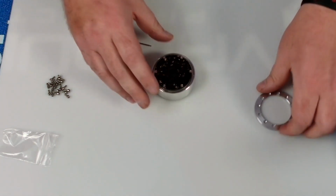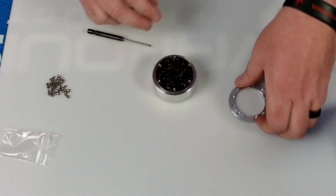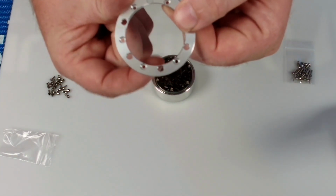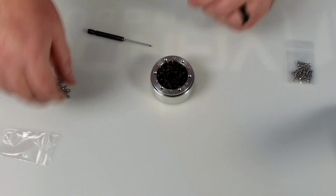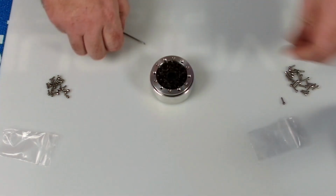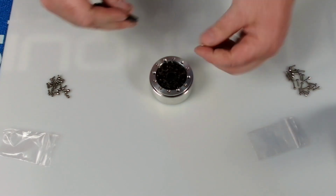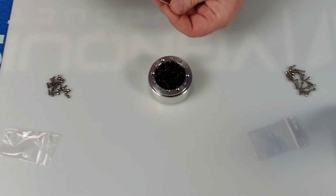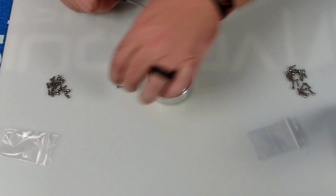Okay, and then once you have this inside your tire and foam, then you'll go to put your front beadlock ring on. Obviously the ones that you've already got in here are going to go through the wide open holes, okay? And then you'll be able to get the longer screws, and those are going to go through the beadlock ring, through the carbon, and then down into the wheel. So you'll be able to snug that all the way down to create your beadlock on your tire. Guys, obviously we're not doing it with a tire here, but it is not hard. I have yet to mount any that have really fought me.